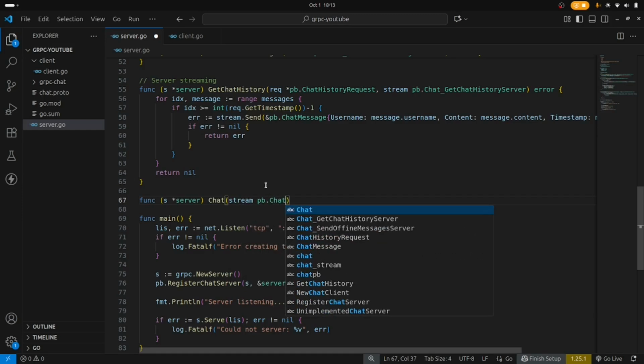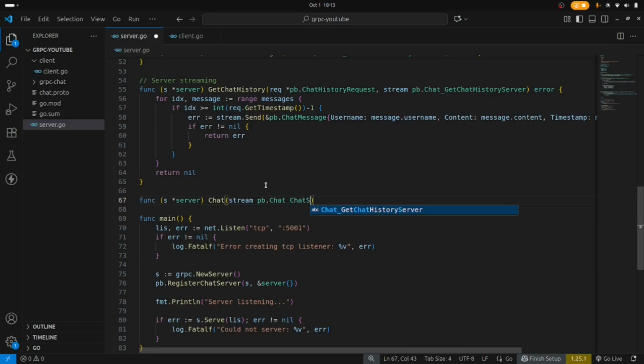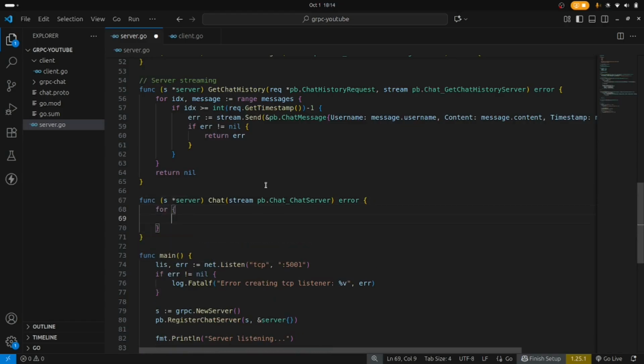So pb.ChatService_ChatServer, and we respond back with error, and we should listen for every request. So inside a for loop we listen to the stream of requests, so stream.Recv, and we will get a request or we might get an error.